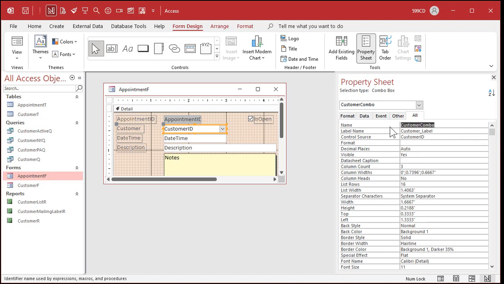Now, I like to call combo boxes customer combo, right, or vehicle combo, appointment combo, whatever. I put the word combo on it, and my reasons are a little more advanced when you get into programming. It's nice to know that you're dealing with a combo box. But this is one of those things where just trust me, and I really will explain later when we get into programming. Okay, hours and hours and hours from now. So just trust me. You can call it customer ID if you really, really want to. All right, and it won't hurt anything if you leave it as Combo 7. It's okay. Again, this is kind of like a preview of some advanced things to come. All right, so save that.